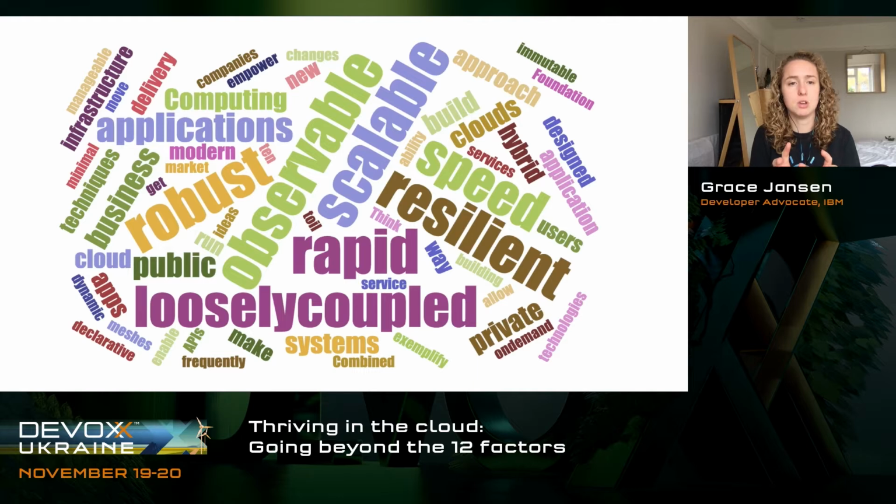And these were the different behaviors that came out of this overall crunching of all of these different definitions of cloud native. So as I mentioned, a lot of these factors I already mentioned before. So observability, having this loosely coupled aspect to the components, especially in this distributed environment, enabling scalability, having resiliency and speed, being able to rapidly allocate resources, for example. So these are some of the most important factors when it comes to being able to really exemplify the cloud native approach and build applications that are able to thrive.